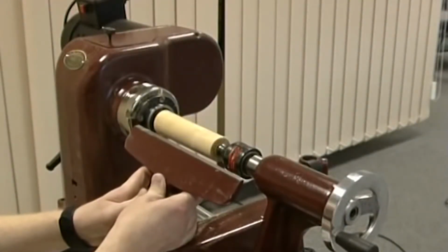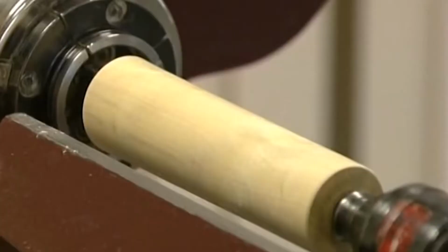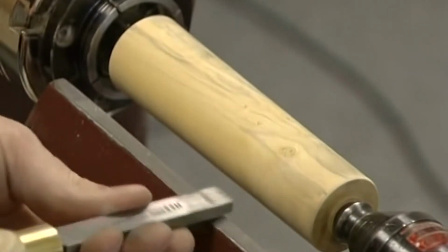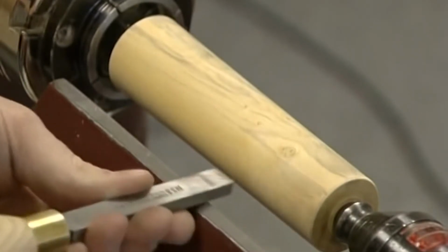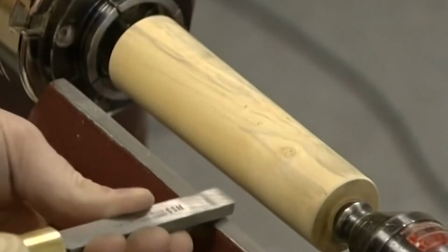First of all, cut the external thread. Set the rest so that it's just above centre. Position the thread cutter with the blade flat on the rest and trail the tool down so that it will cut on or just below centre. Note the circular motion.